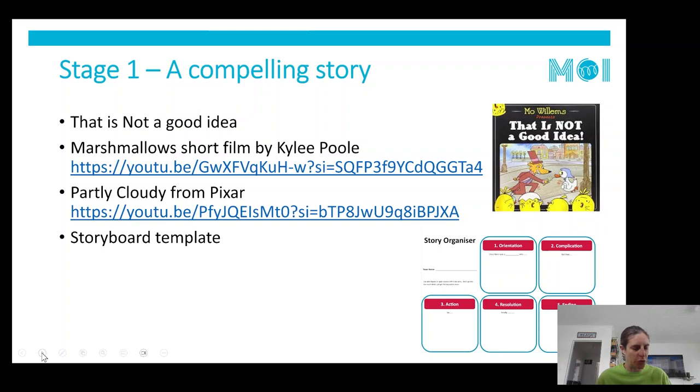The next step is to have them come up with their own stories, or if they're going to be retelling a story, determining the key characters and the main points of that story. I highly recommend getting them to focus on just one theme or one point, whether it's their self-created or retelling. The more characters, the more complex the code and trying to get the robots to work together. So I recommend a maximum of 1 to 2 characters.